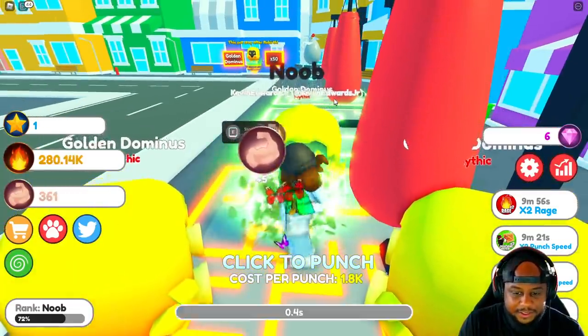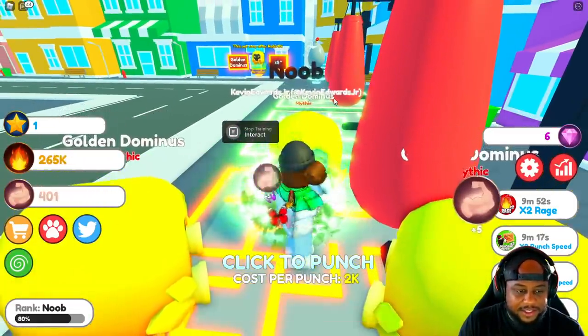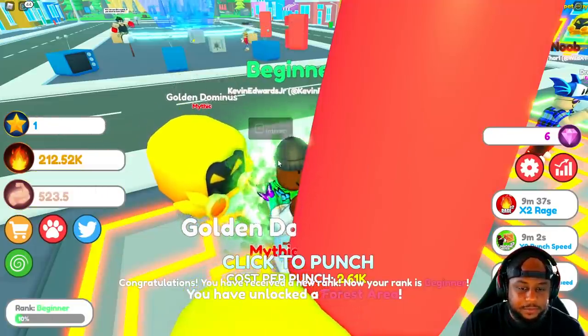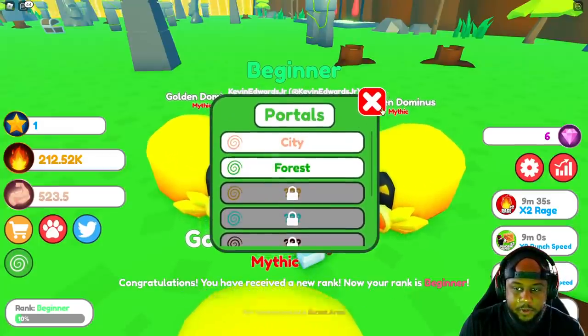Look, we got butterflies. Wow. So our forest aura, that's actually pretty cool. All right, let's go ahead and hit this 500. There we go. We just ranked up to the forest. We're going to go ahead and teleport over to the forest.